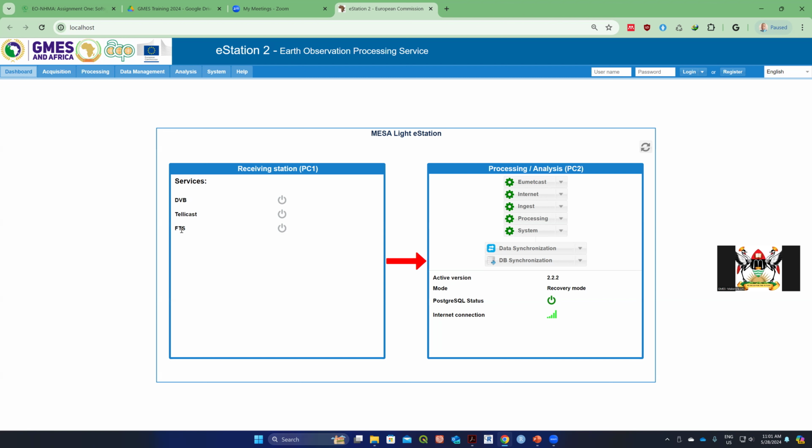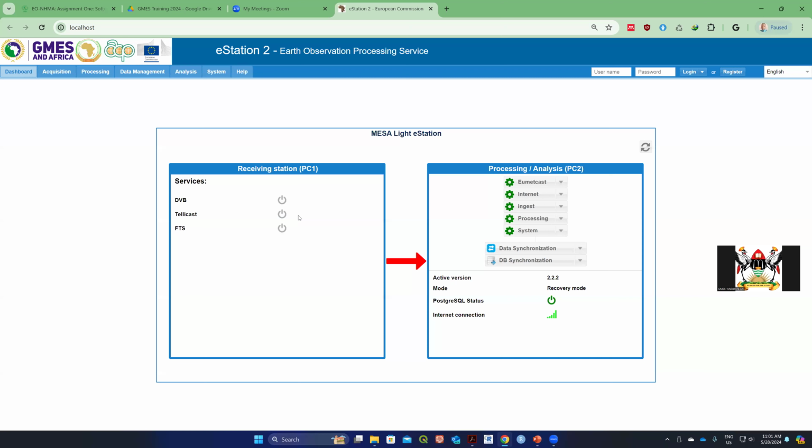And then we have the file transfer software. The file transfer software is also a software of its own, also installed within PC1. But in normal circumstances, this doesn't stop you from doing analysis, okay? We're using the eStation.